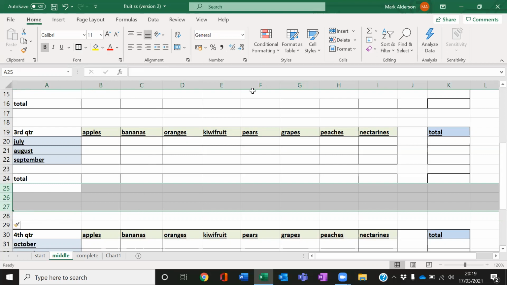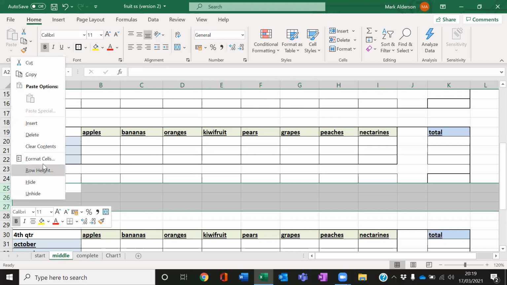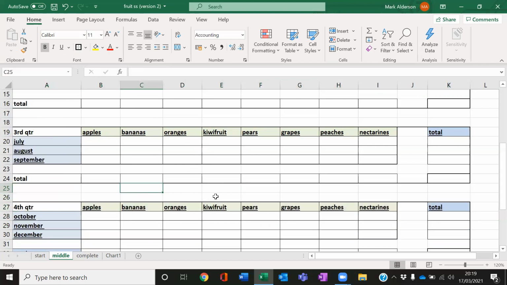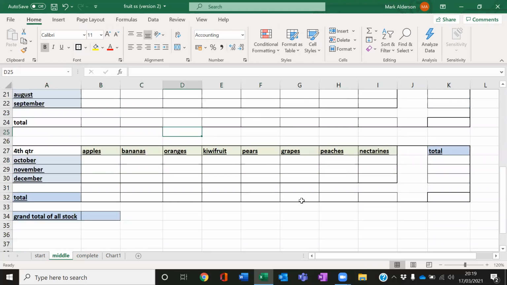You can do the same with columns as well, by the way, up the top. So I'm just going to select 3, which leaves 2, which is what I'm wanting. I'm going to right click and choose delete. So now I've got 2 column spacing between each of my tables. You'll do that a lot quicker because you're not explaining things, you're just going to do it.